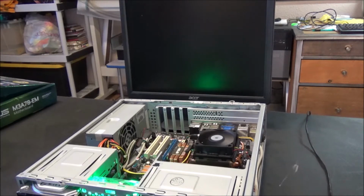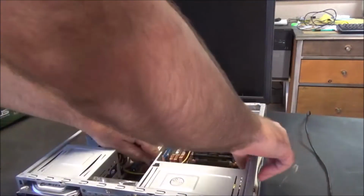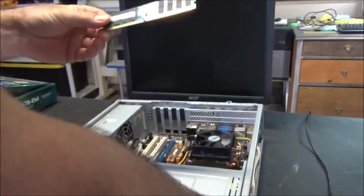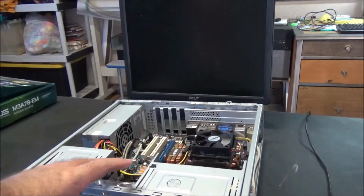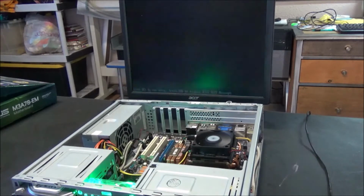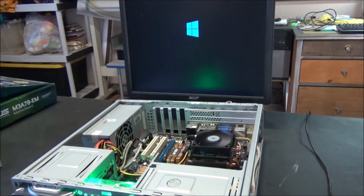Oh, it's terrible. Let's take this one out, the second one, and we'll make sure it's a good stick. This one's working. Now we'll take this one and try it in the first slot and see if it's gonna boot with that stick in there. All right, let's try it again. So it boots with that one stick, and it booted with this one stick, but it won't boot with both the sticks.